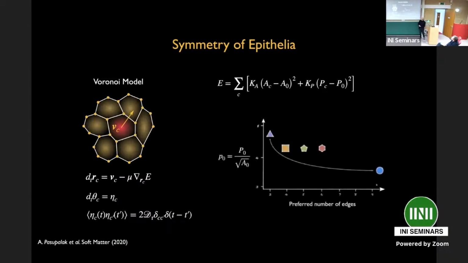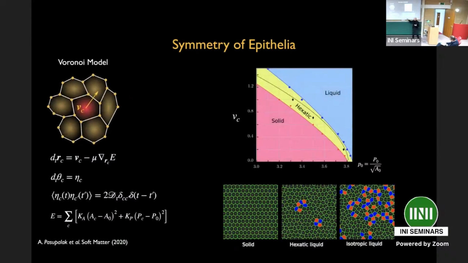And eventually, we can build a dimensionless number, this p0, which is called the shape factor, which is given by the ratio between the perimeter and the square root of the area. Basically what we find is that a p0 value which is very small would favor the formation in the system, and relaxation, of polygons with many edges. While instead, if I consider high values for the shape factor, I would start to generate polygons like triangles, squares, pentagons.